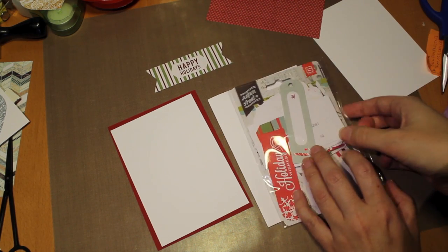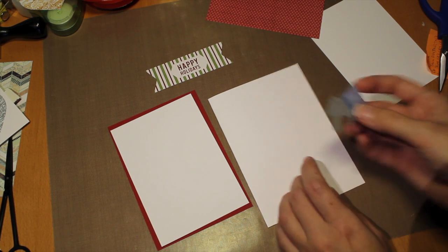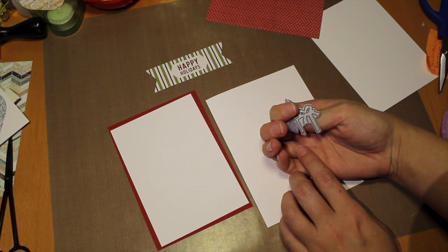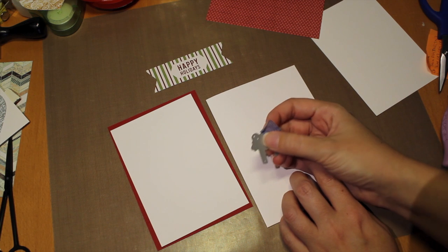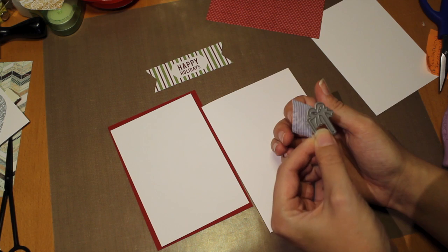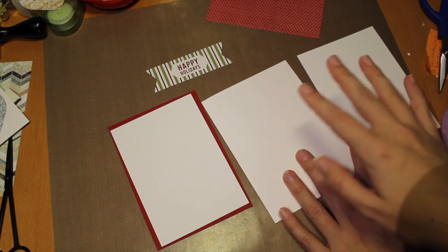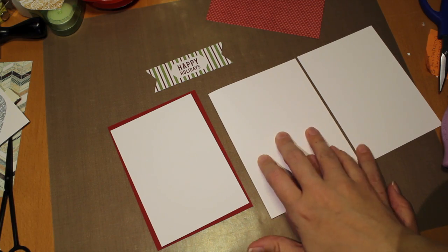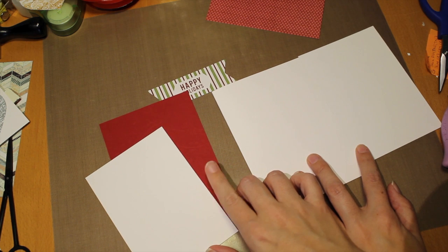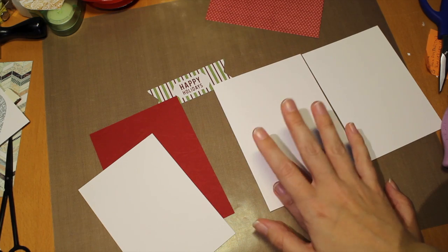as my sentiment. The die we're going to use, because we're going to do some die cutting, is this little ribbon thing. It's from the Simon Says Stamp gift box, and it's a 3-part die, but we're only going to use the ribbon part. And for the cardstock we are using Neenah Solar White together with some textured Bazzill. And the card size is 5.5 by 4.